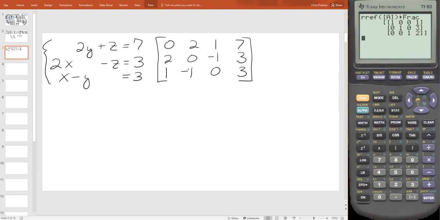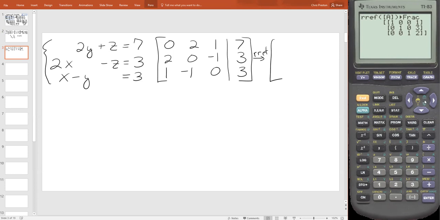And be careful. Make sure you get your signs. Don't leave, like this negative y on this third equation. Don't write that as a 1. It's a negative 1 coefficient. All right, again, I'm just going to put that line in there. You don't have to. So that's the first thing you need to show on your homework. Then I'm going to do RREF.